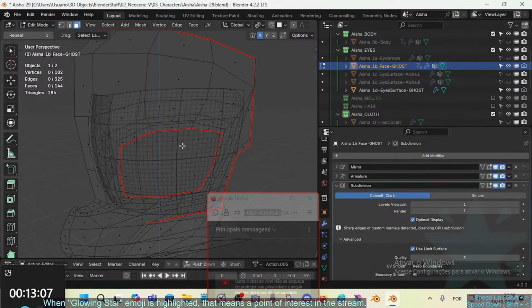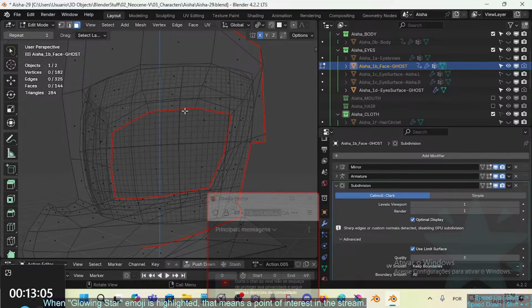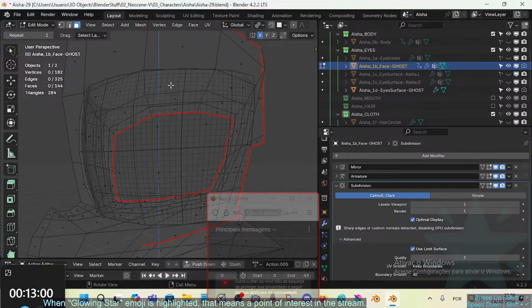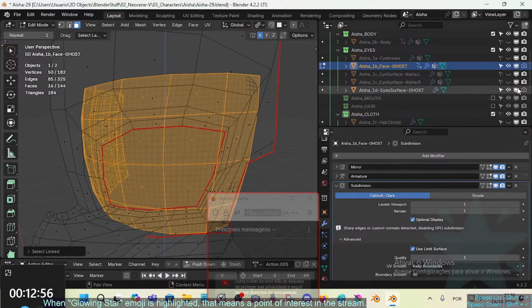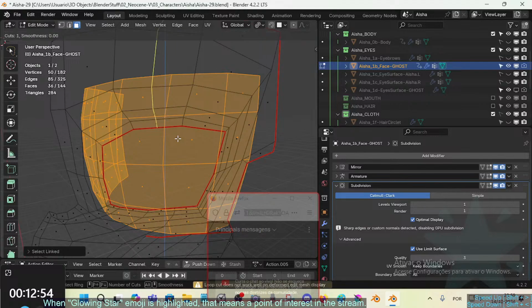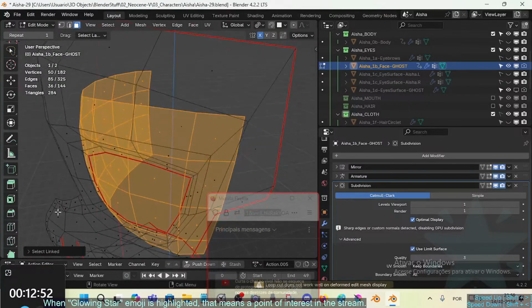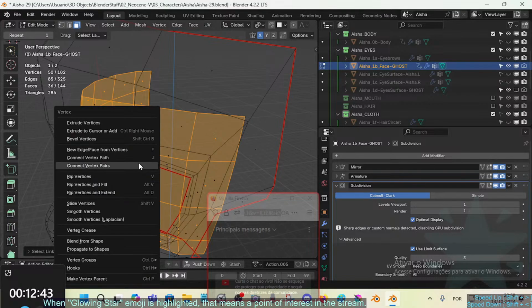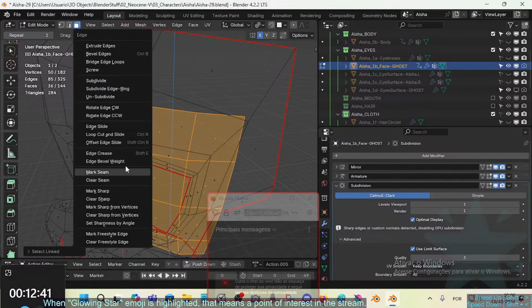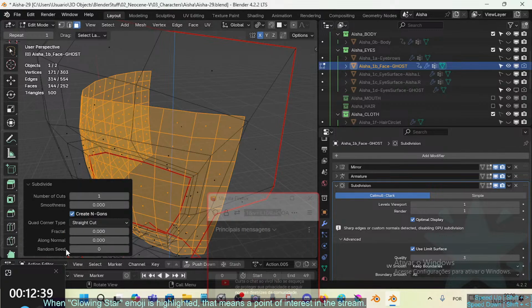And so what I'm gonna do here is select this mesh here, and I'm gonna subdivide it. Face, I think, subdivide, no, vertex, edge, subdivide 2, that will be 3.